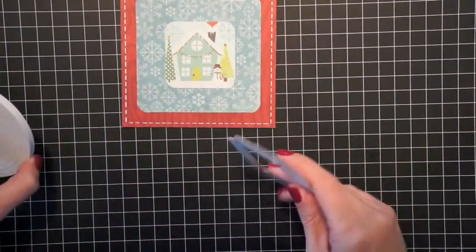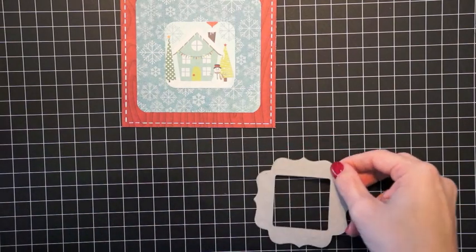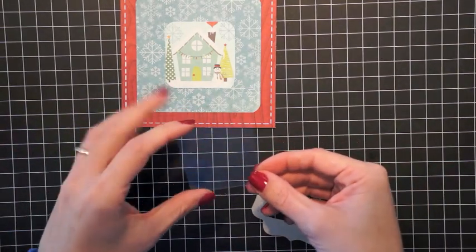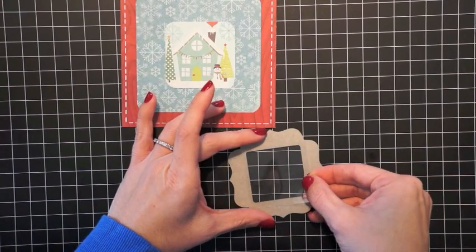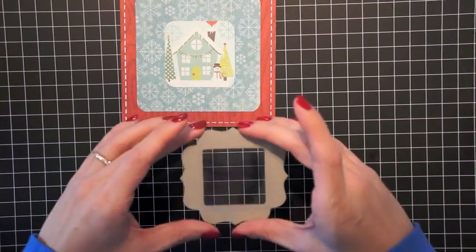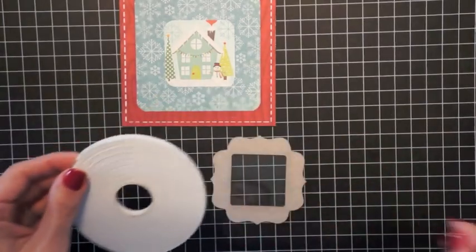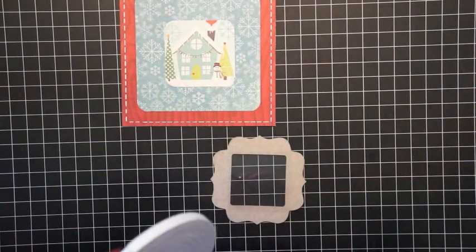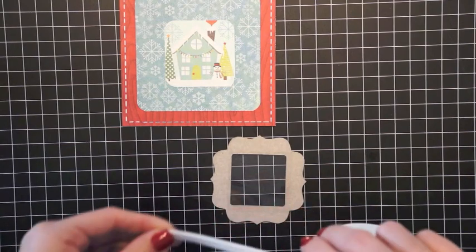So this is the chipboard piece that we're going to be using, and the great thing is that it already has adhesive on it. And here I have a piece of clear cardstock that I have cut to size. If you don't have clear cardstock on hand, you can use packaging. You can use anything that you have in your stash that is clear and just cut it down to size.